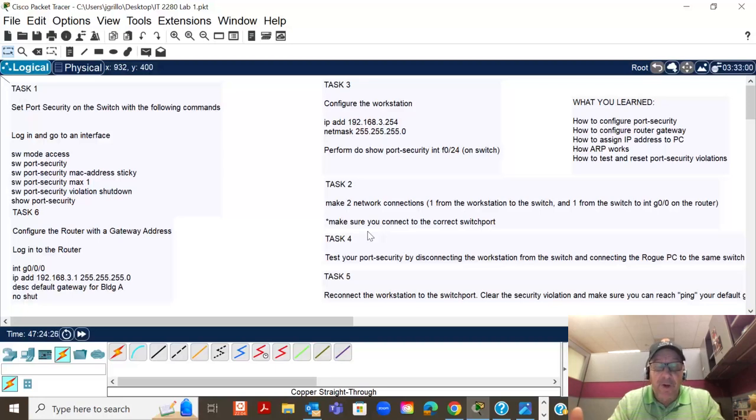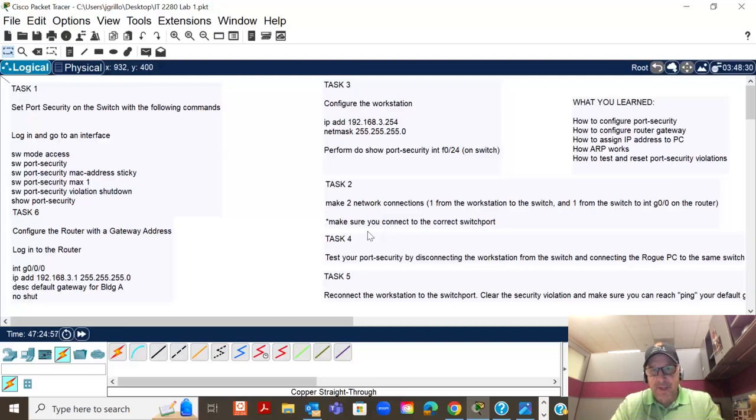And then finally, what we're going to be working on is the access layer. So the access layer is your local area network. At the minimum, you have a router gateway. You have a switch, which the job of a switch is to connect devices in a common area, such as an office or a small building. And then where you have your PCs and your printers and your laptops. So we're going to focus in and start this at the access layer.